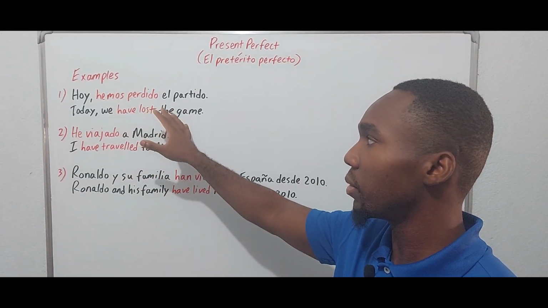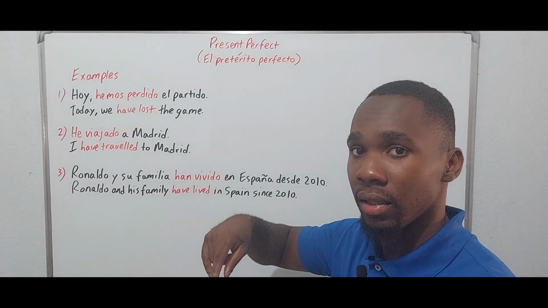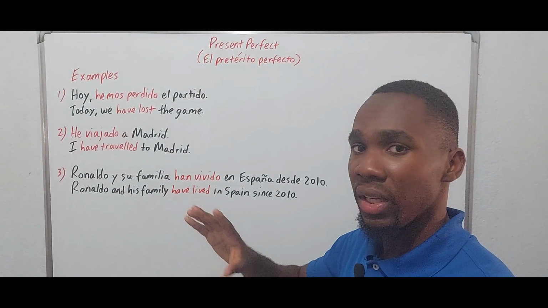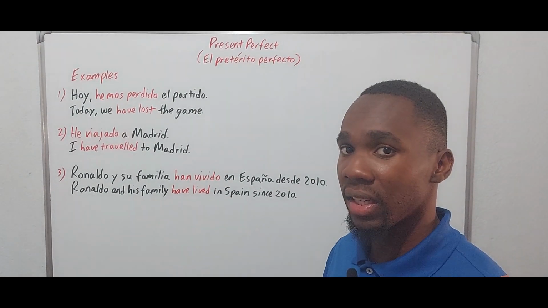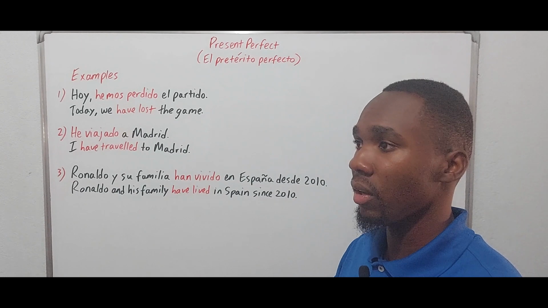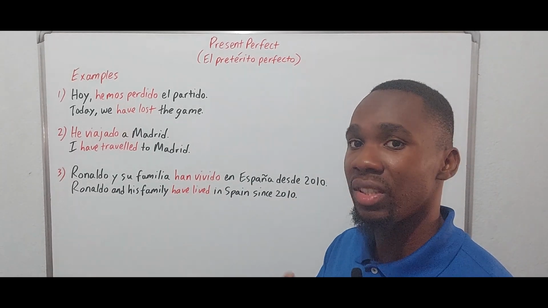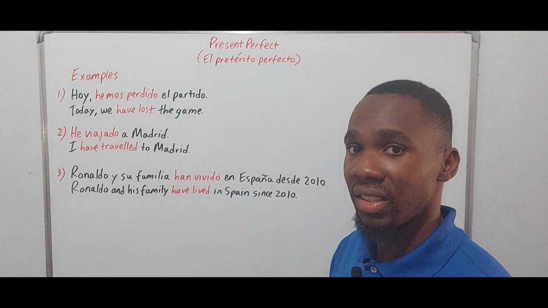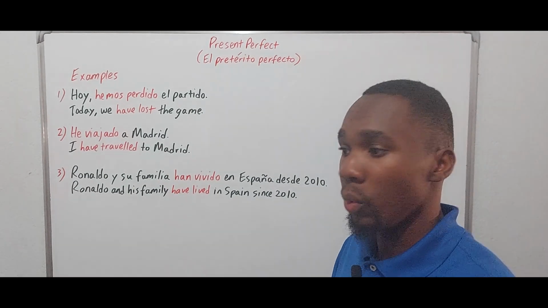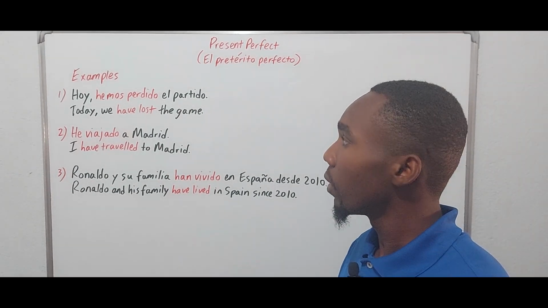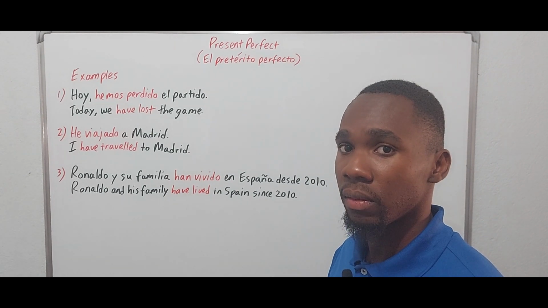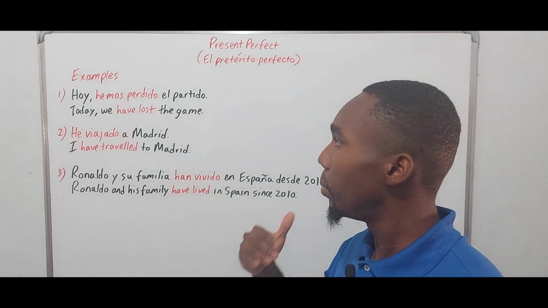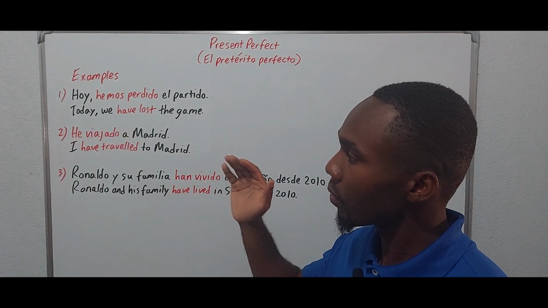But why do we use the present perfect here? Because hoy, today, is not over. So wherever we are, if the game took place this morning, it means we are past that time. But obviously the game has recently ended. Therefore, we would use the present perfect because the game has recently ended. Hence, we said today. We are still within that particular day, right? So it is an event that has recently ended. Hemos perdido el partido.